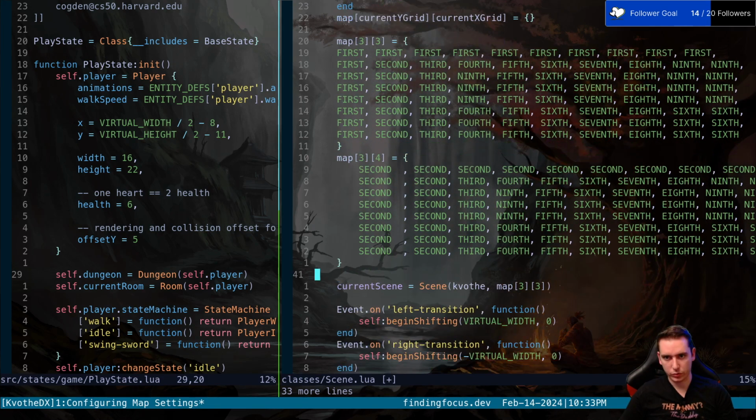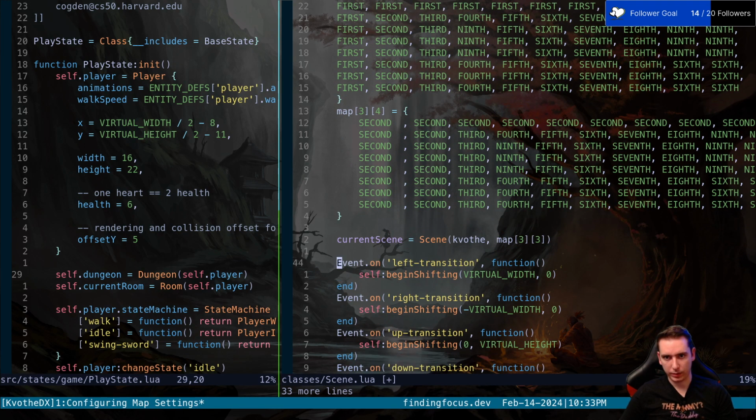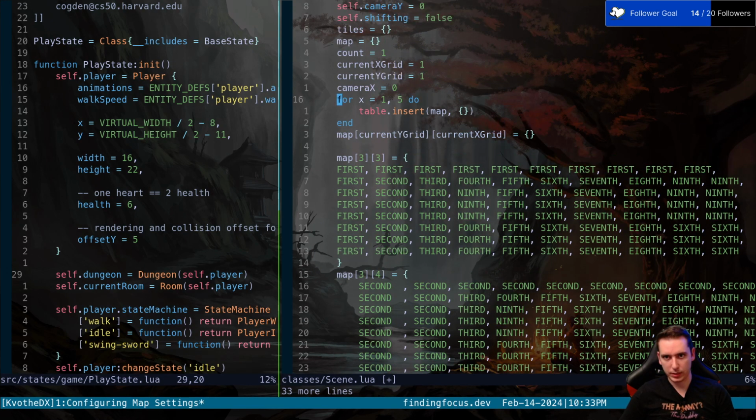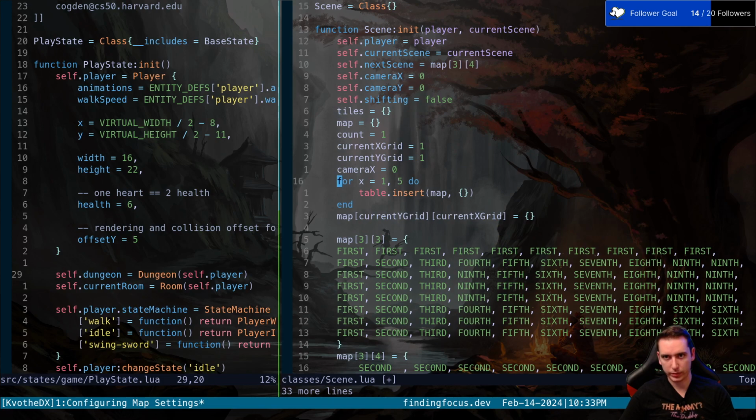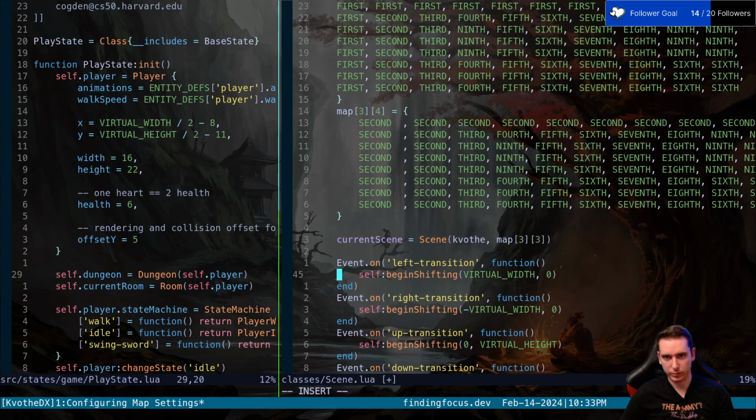Okay, so there's our maps. We're giving a current scene, and this is wrong. We want current scene. We can reset our self.currentScene to be this.